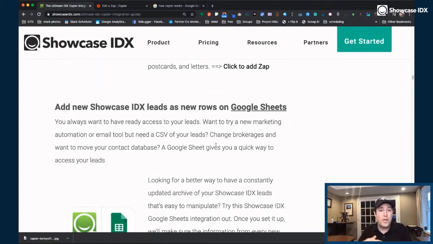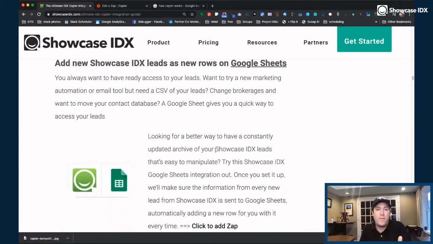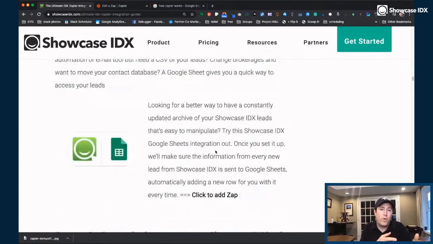So fast forward 3 months or 6 months and you want to test something, that Google Sheet will have all of the leads that have signed up on it. So I find that's a nice way to also just have a backup. If you're working with one broker, you happen to have a second backup to your leads if need be.